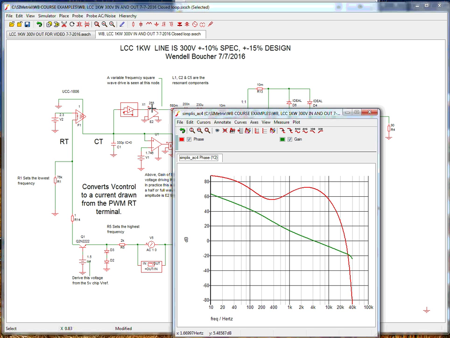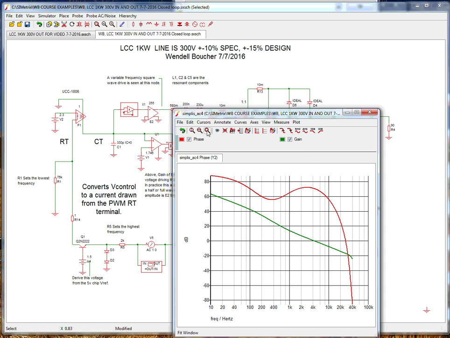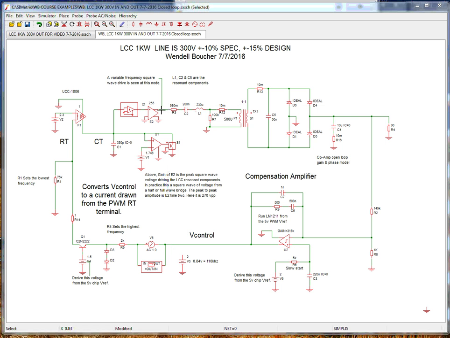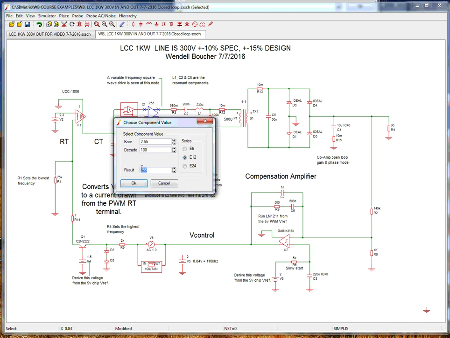You see this number up here, 255, that's low line. You can see we have a good phase margin, about 70 degrees, good gain margin, roughly 17 dB, right about here. Let's run that again. We'll change the line voltage now to 300.